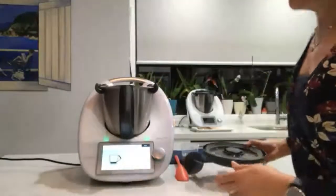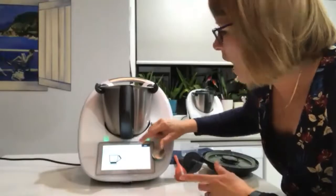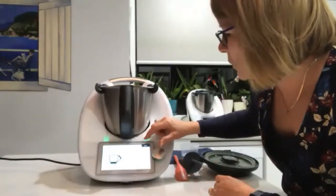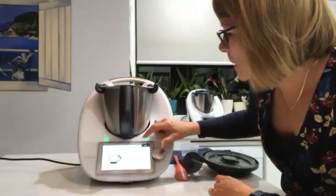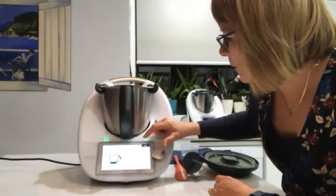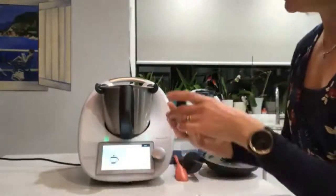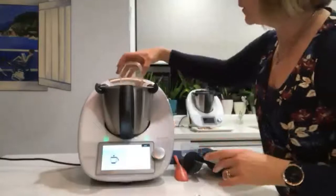All right, next thing my Thermomix asks me for is half a teaspoon of ground cinnamon. Then it asks for some allspice, some smoked paprika, some brown sugar, some cumin, some flaked salt. Pop that all in, and of course I've got double the measurements of everything.